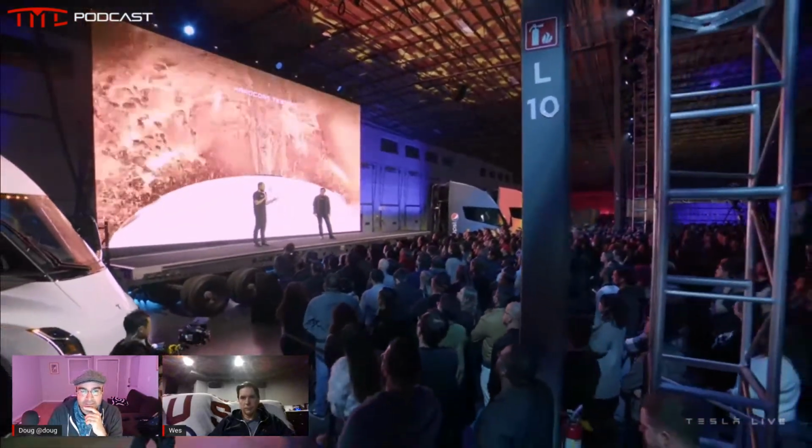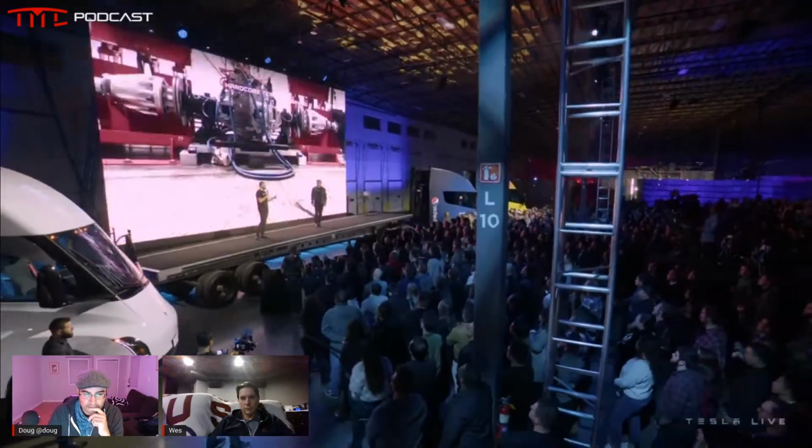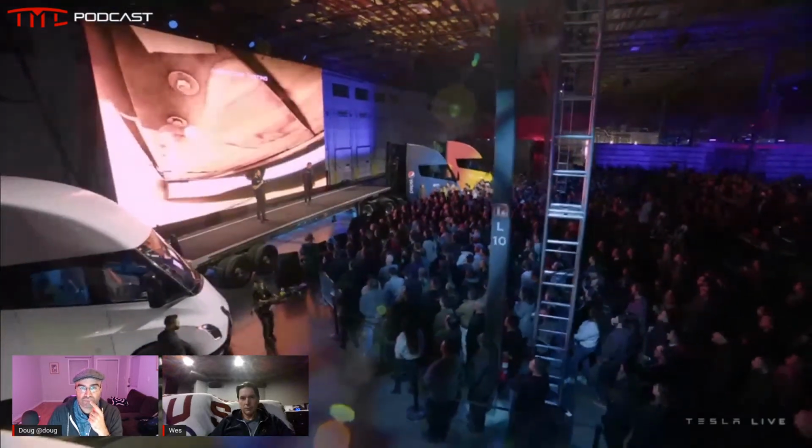And the other thing is that we're going to put our money where our mouth is. We're going to put these into our own fleet, into our own supply chain, and use them to transport goods between our factories and our suppliers because we believe in it, not just from a mission perspective and a cost perspective, but because we want to close that feedback loop. We've got to get that learning as fast as we can. We want it straight from the drivers. We want it straight from the service techs that are working on it. We're going to take all that data coming in and continue to refine the product and make it better, just like we do on the car side.